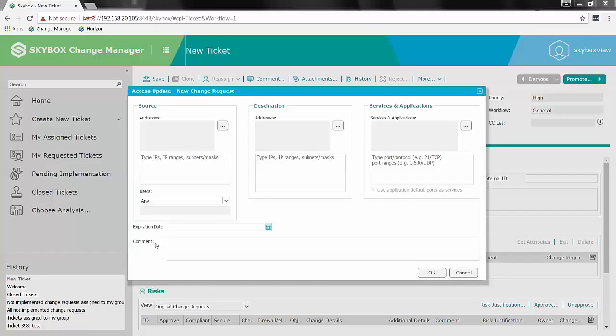I can type a single IP address, a range using a hyphen, a CIDR block, or a comma-separated list. We're going to emulate giving 2 branch office networks access to the common company applications. For source, I'll just type in 2 Class C CIDR blocks that represent the branch offices.